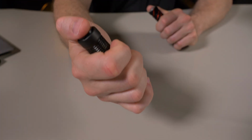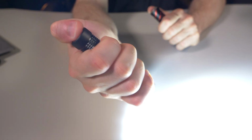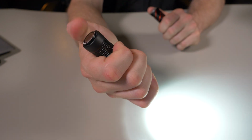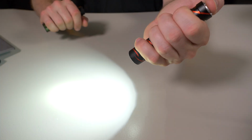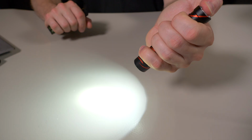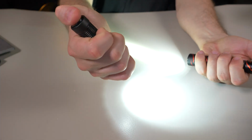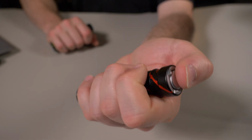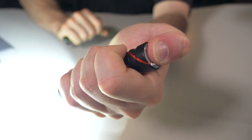It feels just a little bit more stiff trying to hit that full press, but hitting that half press is a lot easier. On the Olight Warrior Mini 2, hitting that half press, of course you can still do it, but it's not as defined as it is right here on the new Olight Warrior Mini 3. On the old version, hitting that full press, you can hear a click. Here, you can hear that. And now this version, you can see it's a lot more silent.